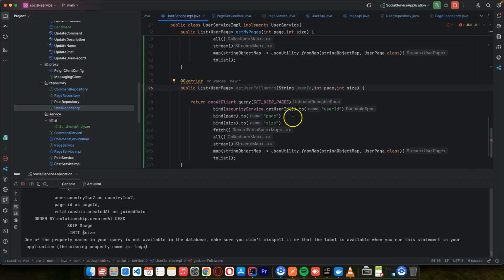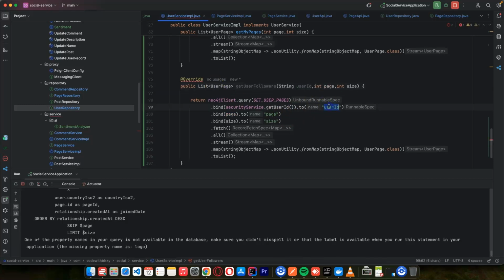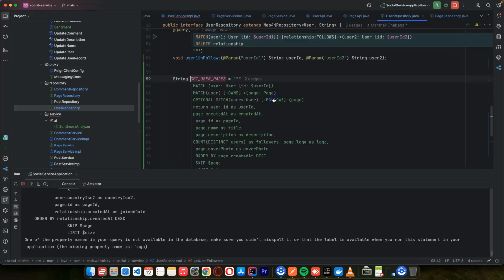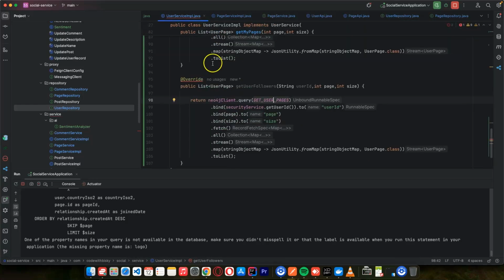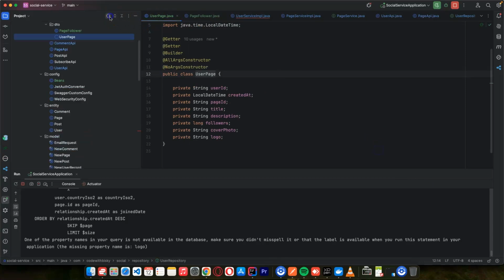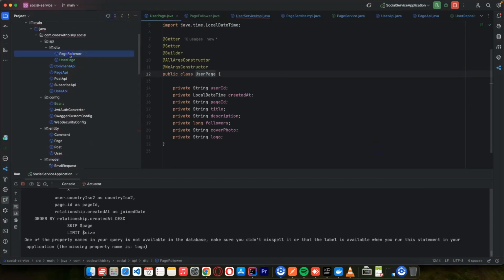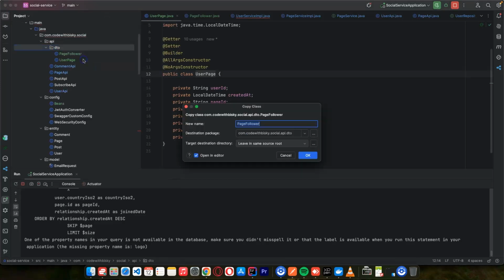I'll put a comma, and we are going to have a user ID, but this one is going to be get user followers, and I'll paste this here and import it. And it's not going to be a user page, remember, it's going to be a user follower, like page follower.